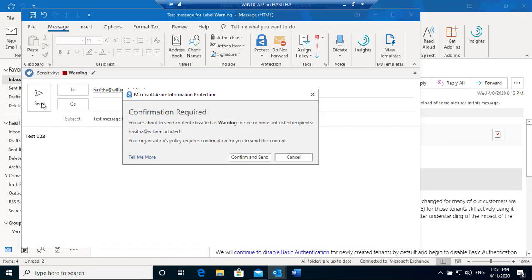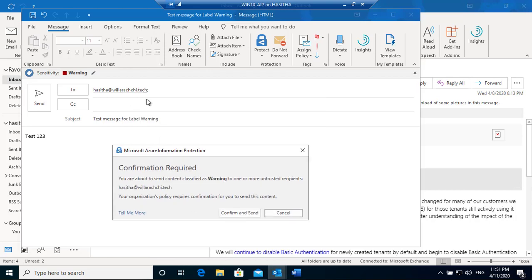Okay, now you can see whenever you click send, it will ask you to confirm and send. Verify it back whether you are sending it to the correct person, because this is a common issue which most of the users are doing. Whenever you have saved your external or internal users' email addresses, maybe in your address book, when you are typing Hasita, there might be multiple email addresses which contain the name Hasita, right?